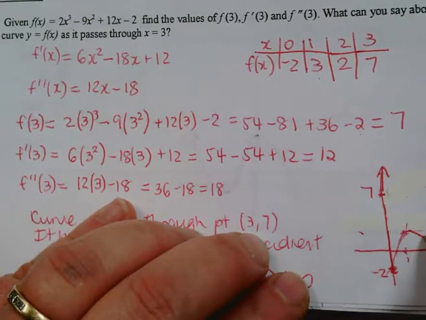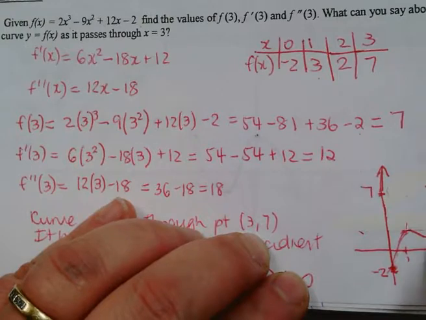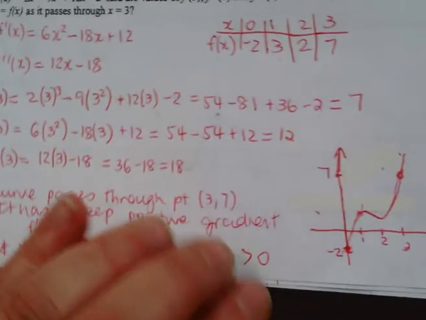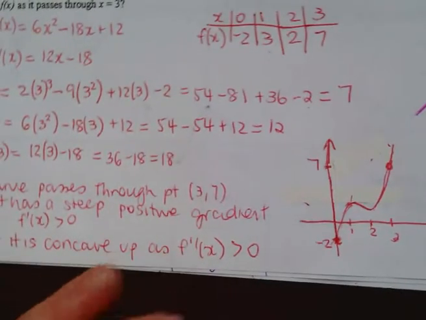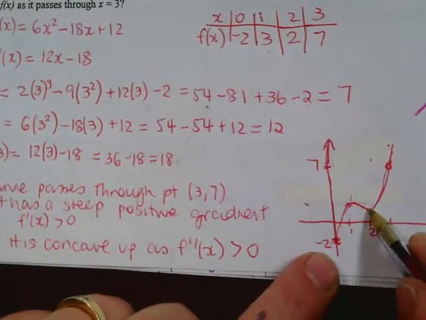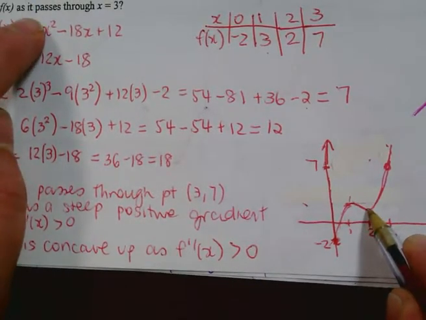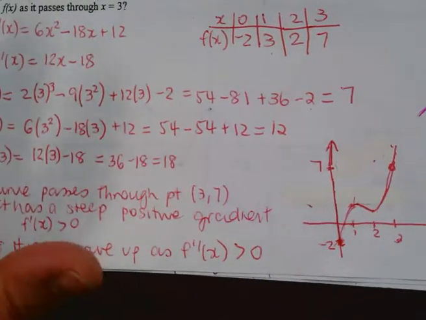So I've got 1, 3, and I've got 2, 2. And I've got 3, 7. All right, so what we'd have to do, actually it's a good question. I think that there's going to be a minimum somewhere here. We'd have to put the first derivative equal to 0. If you want, let's do it.